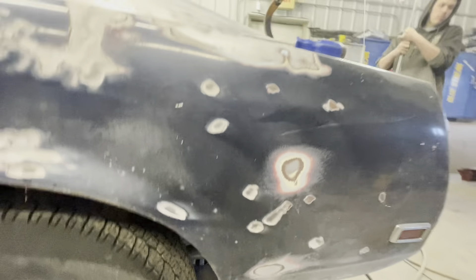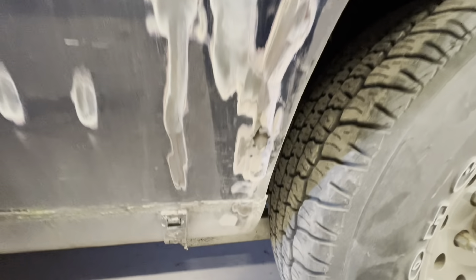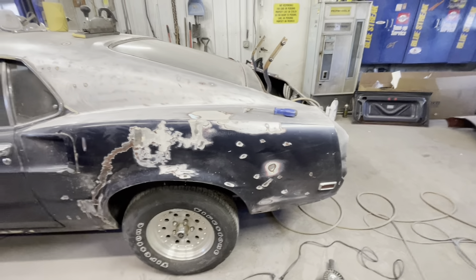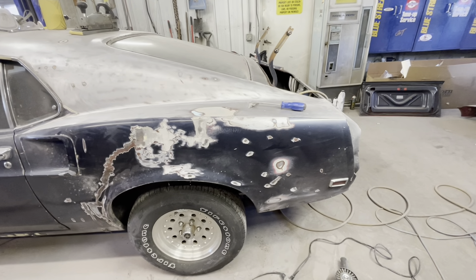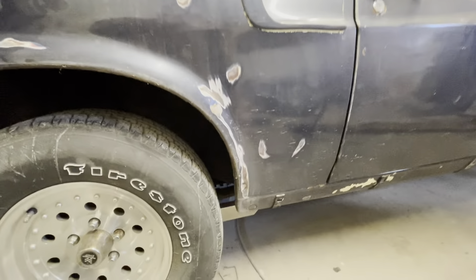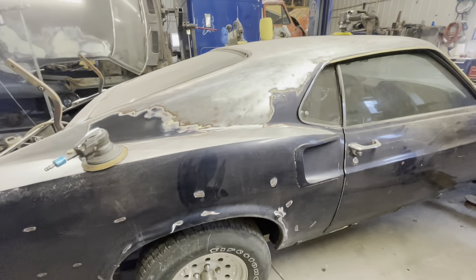Here's our big issue right now. You remember that spot where I said 'oh no, that sucks' with the thick filler? Turns out that filler runs all the way up and continues the arch all the way around, where we're finding more rot. Our main focus now is getting all this quarter panel down to bare steel and figuring out what's going on. After that, I'll focus on patching this quarter panel, and Andrew will keep knocking out the other side — which wasn't near as bad.